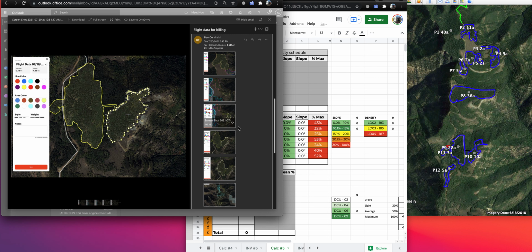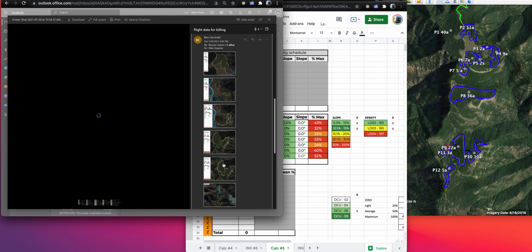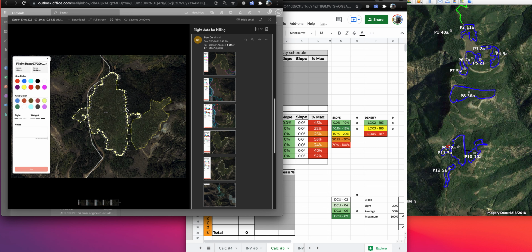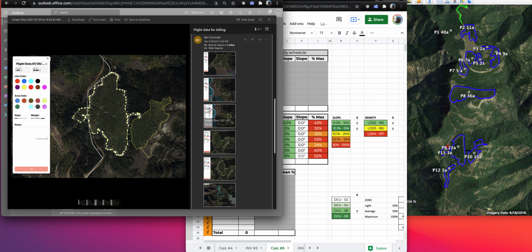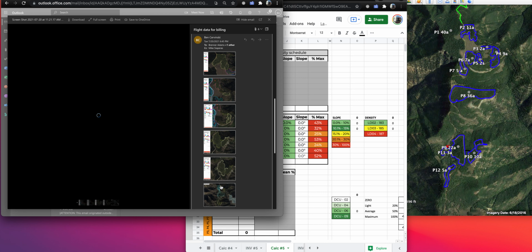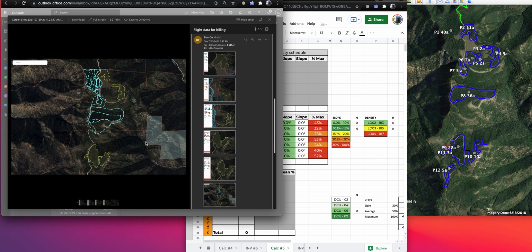The next one we have is the one next to it, and that is P9, the big dog. Again, that looks a little different. P9 mileage is 1.29 miles, and that's all the data that we have for this invoice. Nate did include some shots of how that relates to other stuff, so we can compare that to the Google Earth on the right and make sure we're all in the right place.